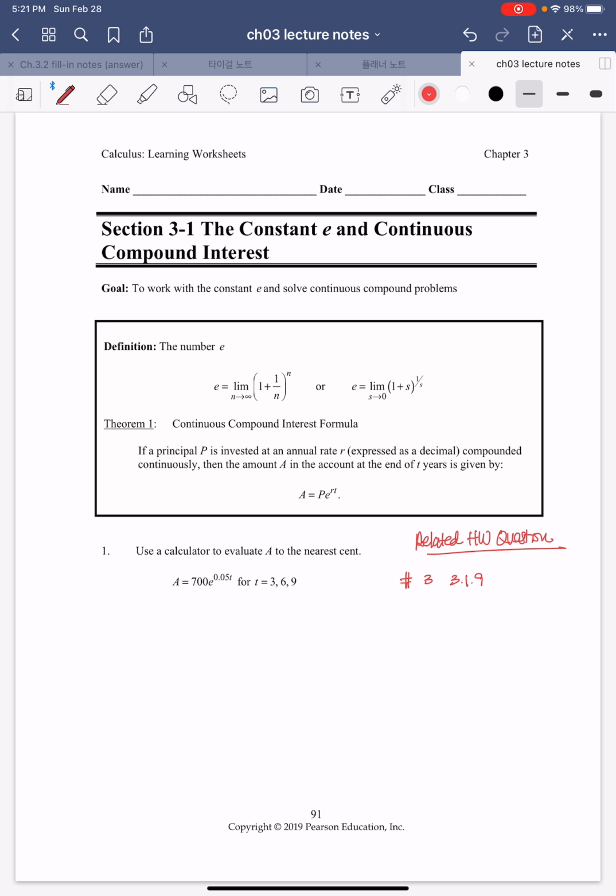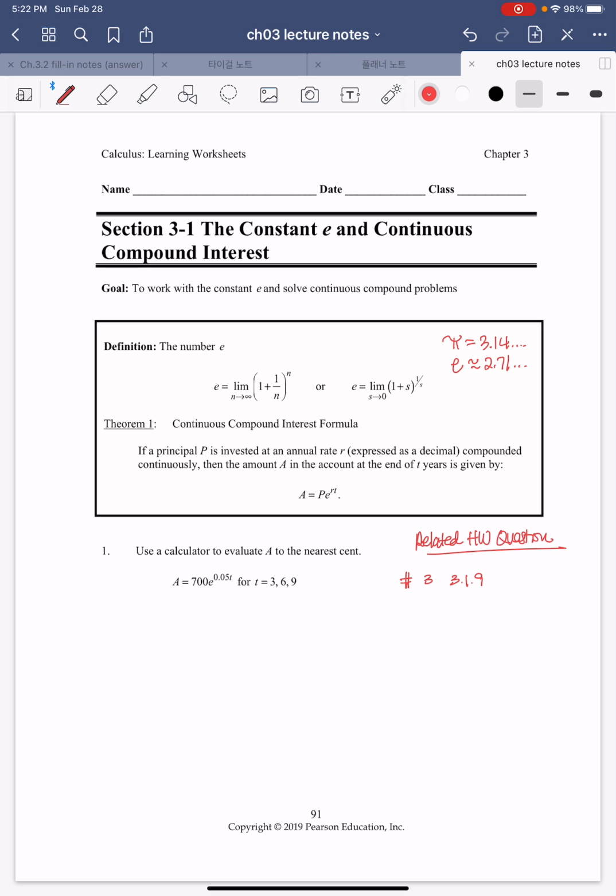Now, there are two definitions regarding e. E is just a very special number, kind of like pi. When we deal with pi, this is about 3.1, an irrational number that keeps on going. Same thing, e is a special number, about 2.71, and then it keeps going. Now, how do they come up with this e function? Well, that's actually coming from the limit definition.